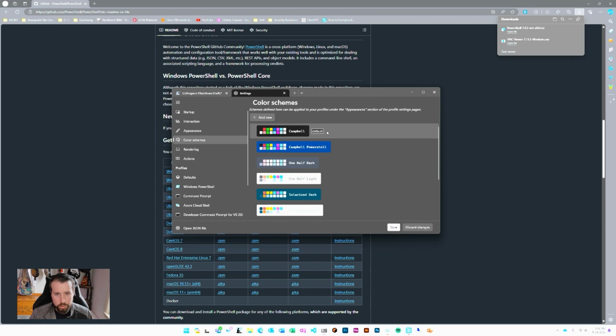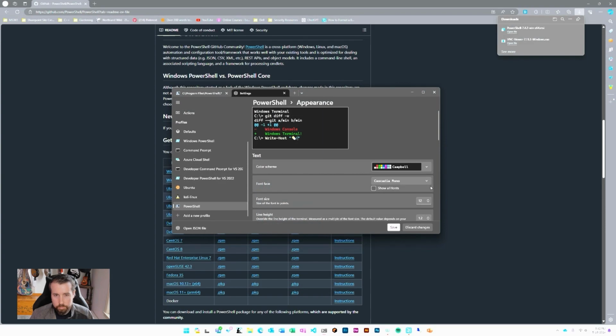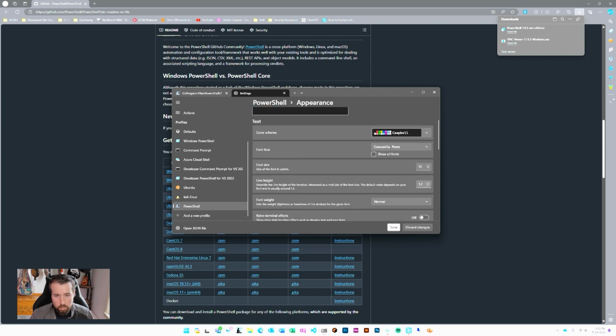We got the color schemes. And here we're gonna increase the font size just a little bit to make it easy to see certain things like the apostrophe and the backtick.